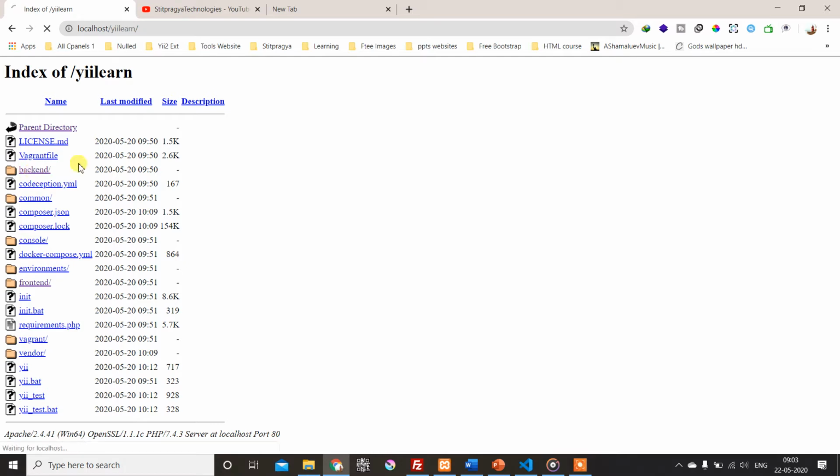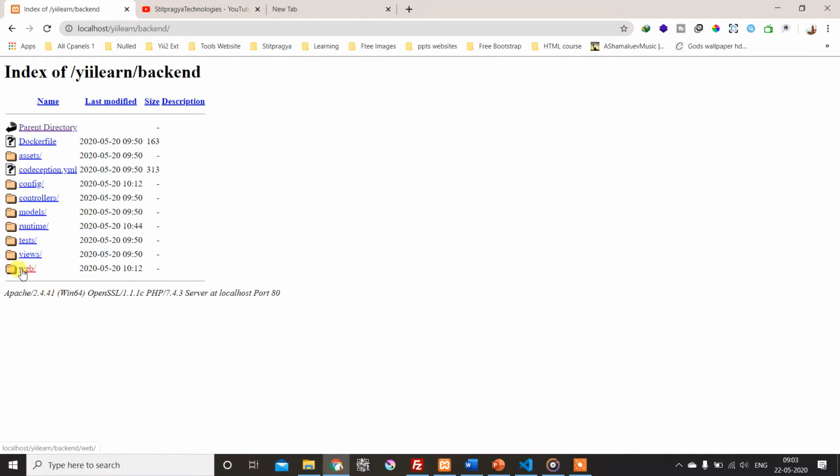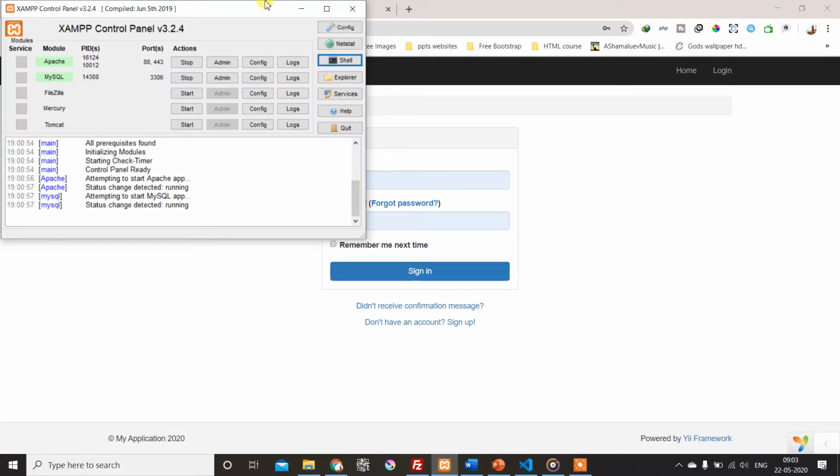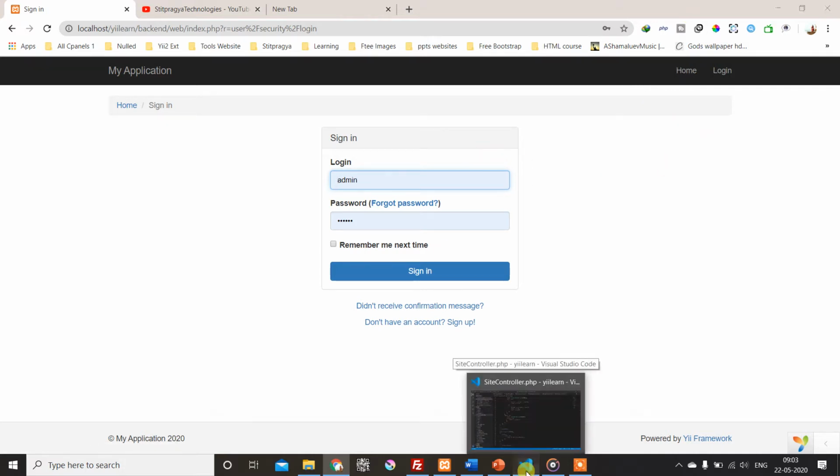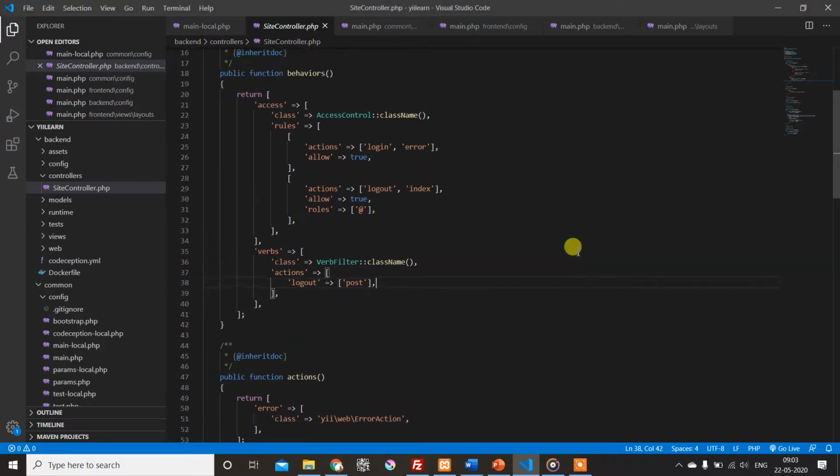This is our backend web. This is the root directory, so it will load currently on localhost. Yesterday we created the admin user, and for the home page we have the behavior function in the site controller.